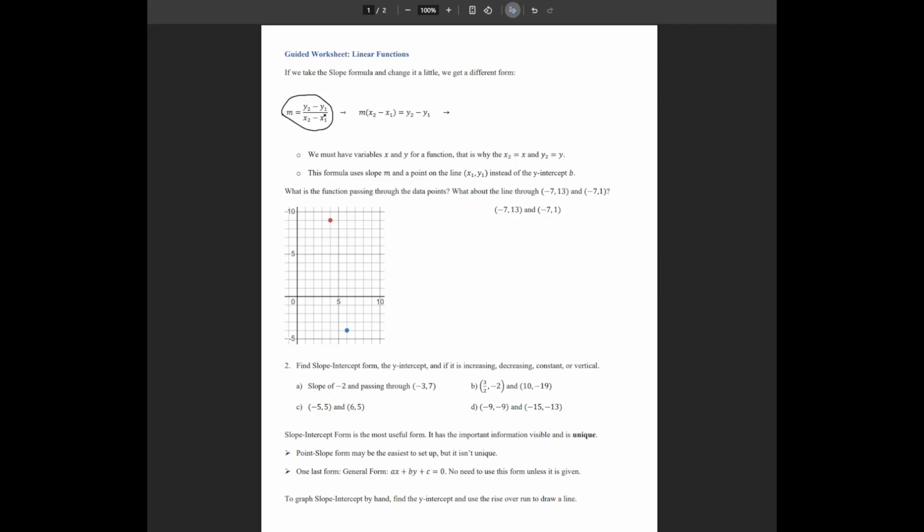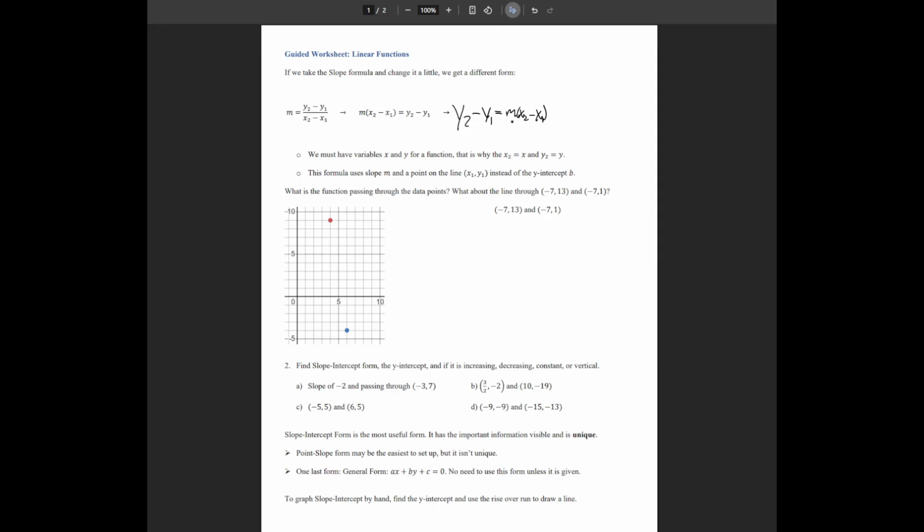And if we take this equation right here, the y2 minus y1 over x2 minus x1 is your slope. We can take this denominator of x2 minus x1 and multiply both sides by that. Over here, it cancels. What you're going to be left with when you do this operation is this right here. We're going to write the y's on the left and the m times x2 minus x1 on the right. So y2 minus y1 equals m times x2 minus x1.